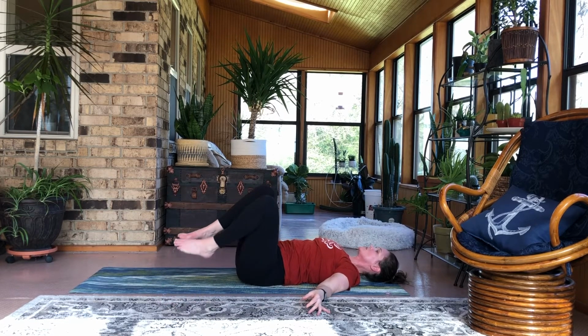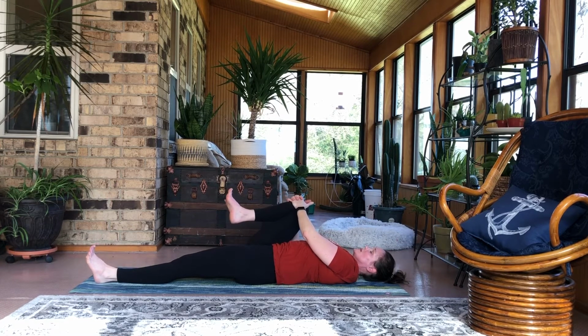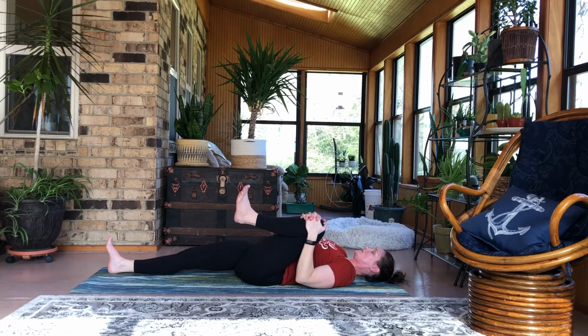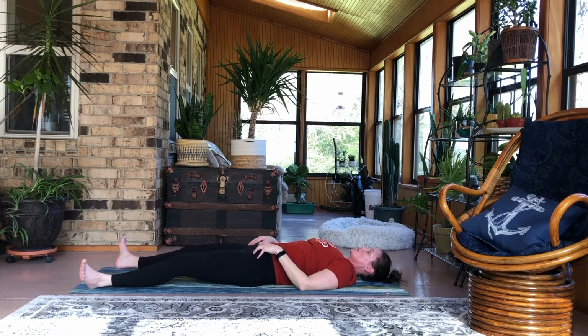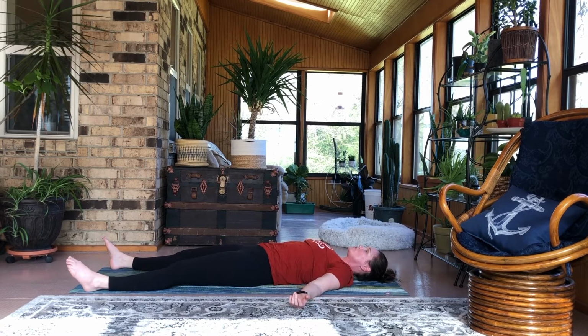Inhale, back to center. Tuck this right knee in, left leg extends. Keeping your feet engaged, legs engaged. And then switch sides. And then slowly extend that left leg out. Your feet are going to reach the outer edges of your mat. Bring your palms down by your sides. Let's windshield wiper your feet back and forth. Take a big breath in. You could do any other movement that you need to do before our final resting pose.